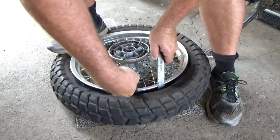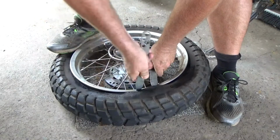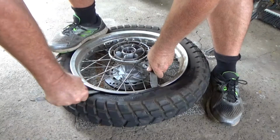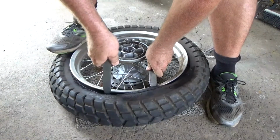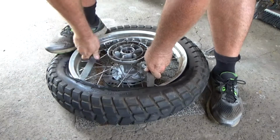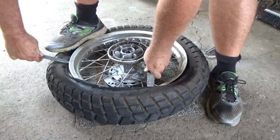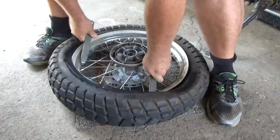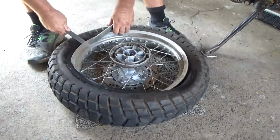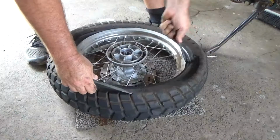Just get one up first, and the other one a bit closer. Now just start at the edge here and keep edging it around. And you'll feel it go, just then it went, which means the bulk of this has actually come over the rim. And now it's fairly easy. You can hop off the tyre. And as you can see, it's a lot easier to get off.